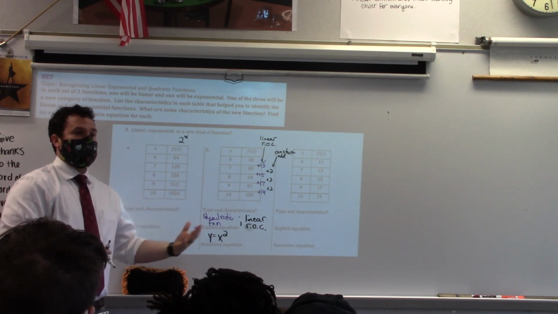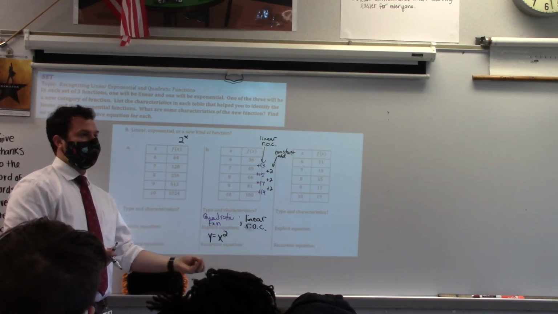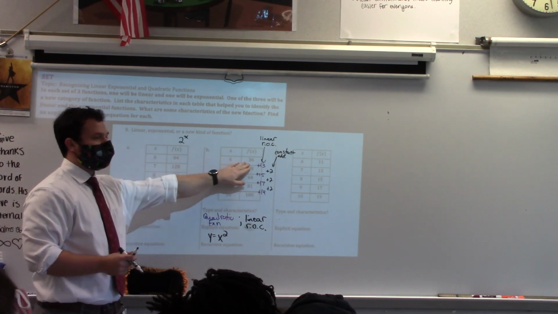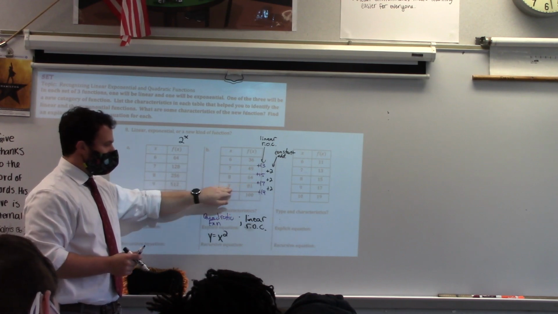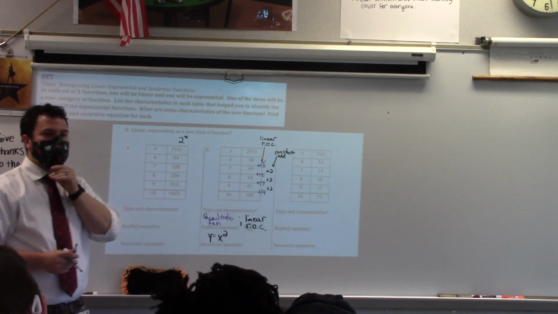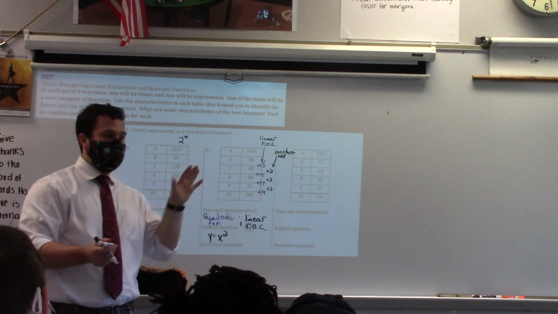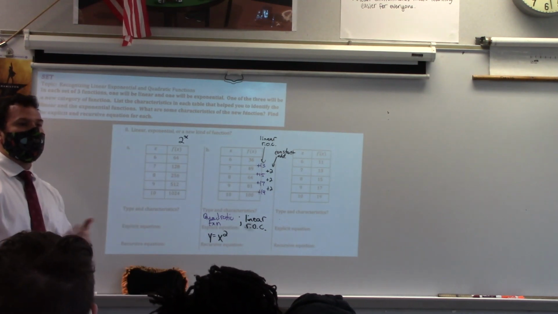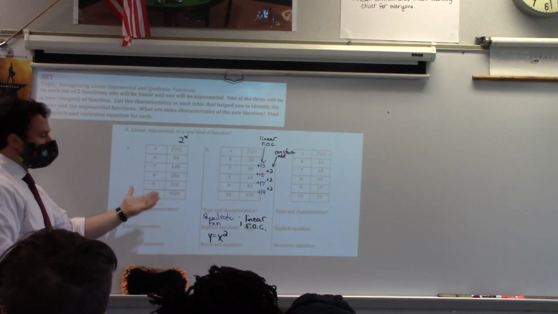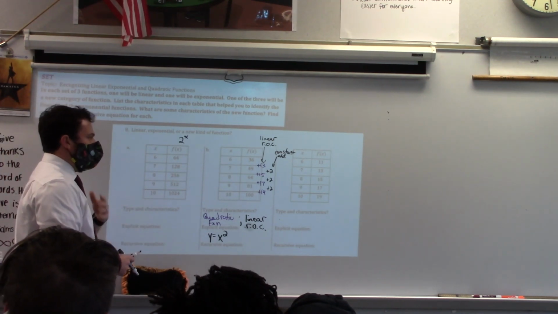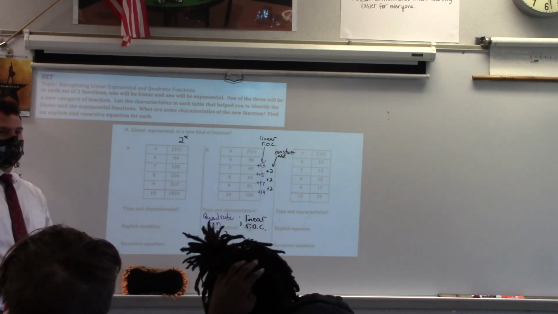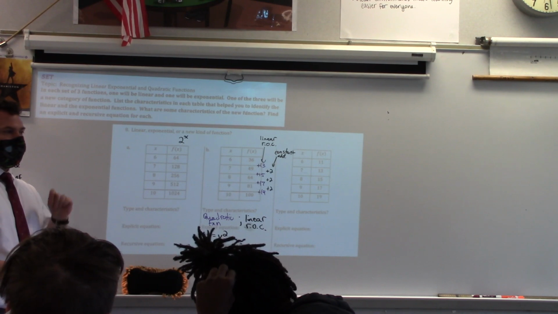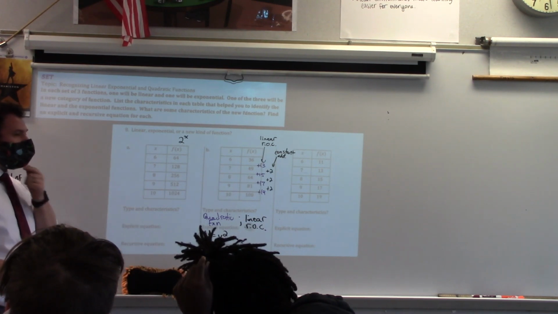Now, so if I know it's a quadratic, I know there's got to be an x squared somewhere. In this case, 6 squared, is that 36? 8 squared, is that 64? 9 squared, is that 81? Right, so I didn't have to do anything else, that's the equation. But sometimes you may have to add or subtract something. But if it's quadratic, it is x squared. Now the recursive equation, this is important to pay attention to. First off, how does a recursive equation always start?